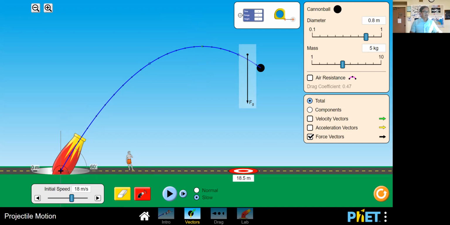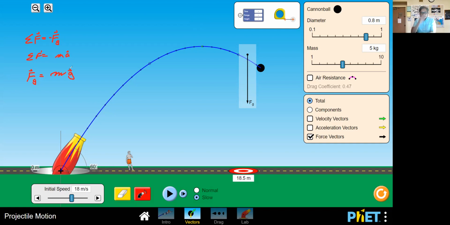Let me go ahead and annotate, share with you a few things here. If we write out Newton's law, remember, it is the sum of all the forces. The only force acting on this object right now is the force of gravity. Make sure you understand that. Remember, the sum of the forces is also equal to mass times acceleration. That's Newton's second law. Combining these two, the only force acting is gravity. Therefore, the only acceleration acting on this object is going to be gravitational acceleration, which is what I'm going to point out to you next.